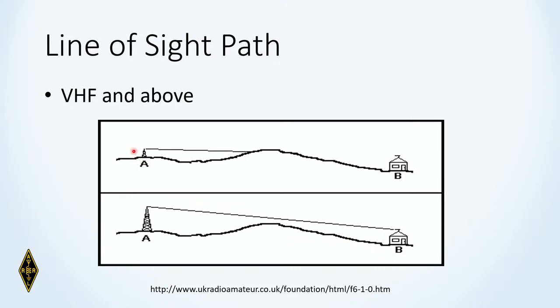So here we have an example on the top. We have an antenna tower, and we have a hill in the middle, and we have a receiving point. And the signal is not making it through because the direct path, the line of sight, is being blocked by a hill. If you can get the antenna up higher, however, you can go over the obstructions and make it. So this is one way that you can go farther on VHF and above. And some people will actually go up into the mountains, especially for VHF and UHF contests, because it enables them to make lots of contacts at long distances on VHF and UHF.